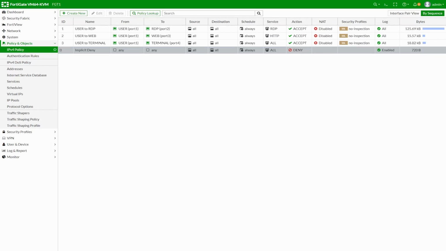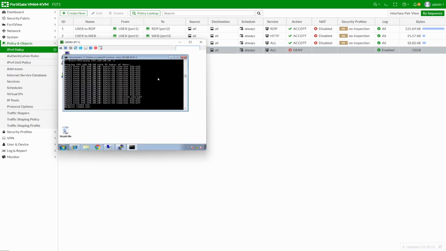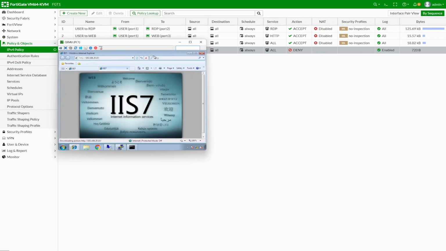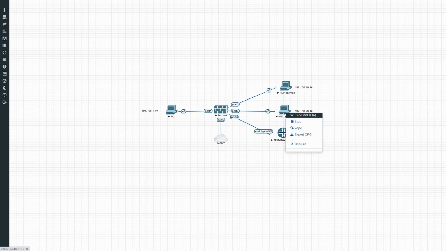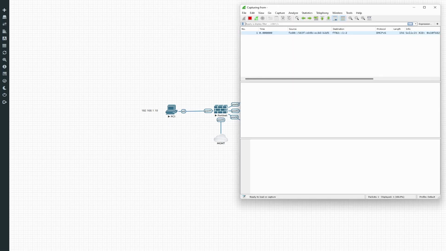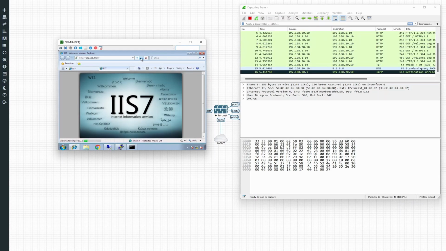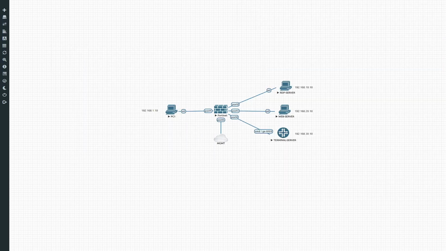So we go to the test PC. As you can see, the pings stop now. Let's minimize that. Click on, and let's just refresh. Okay. So if we run another Wireshark capture on the web server, well, currently there's nothing. So let me just go and refresh this page again. Okay, so as you can see, the HTTP is getting through. There's no ICMP getting through. Okay, and let's do the same exercise, but towards the terminal server.